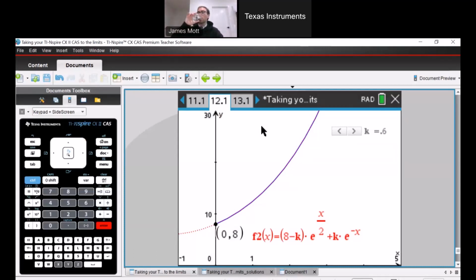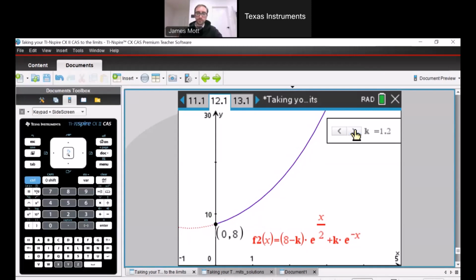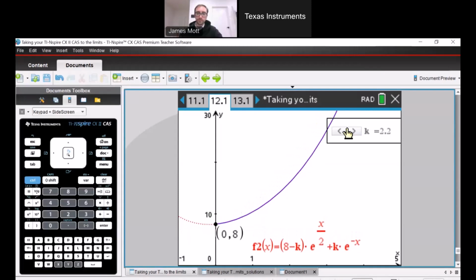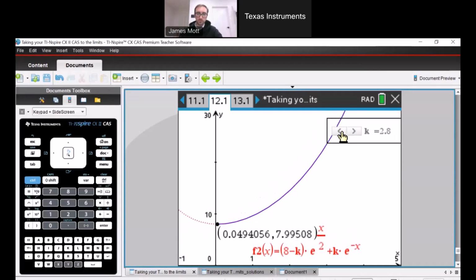So the reason why I think that's worthwhile, now this is not something a student's going to do in an exam, but if we're using this as a learning tool, highlighting the importance of the domain restriction and getting students to understand that we have a minimum over the domain that we've been provided, but not over the function, because some students might go, well, why aren't we just calculating the derivative equal to 0? What's going on? And if you change the value of k now, then students will see that, I guess we'll call it the limiting case, for want of a better term, is when the actual turning point is sitting on the y-axis. And that's why we're able to do it at that.